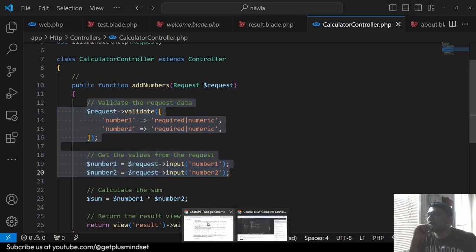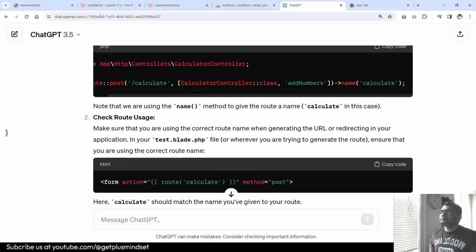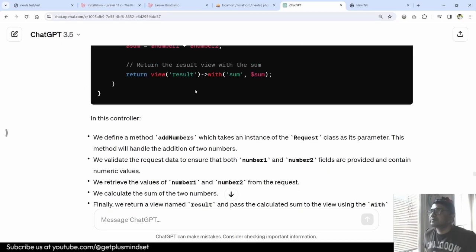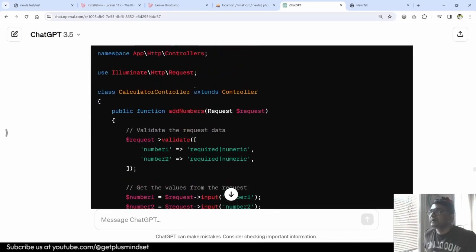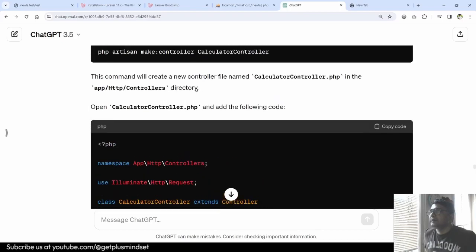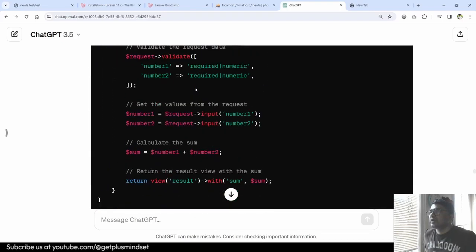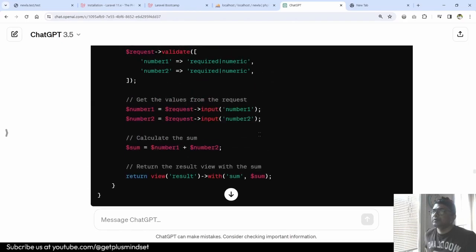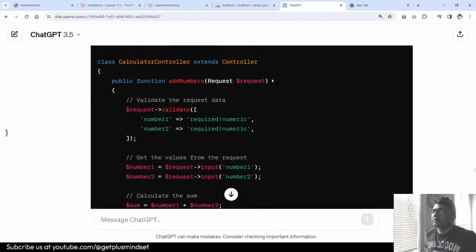I think ChatGPT has explained this. Here it writes this code, defining a method add number which takes an instance of the request class as its parameter.